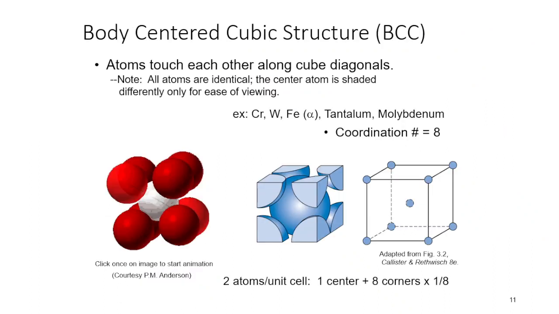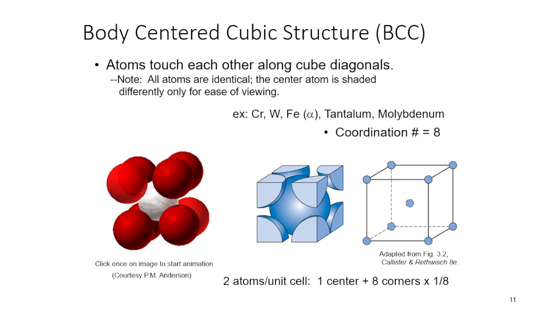Next, for body-centered cubic also, the solution is pretty similar. The only difference here is, from this diagram it is pretty obvious, no? You have one atom in the center and then 8 atoms on the corners, right? And the coordination number is very simple, 8, because this one atom is in touch with 8. Likewise, even this atom will be in contact with 8 other atoms. So that's how the whole arrangement will look like.